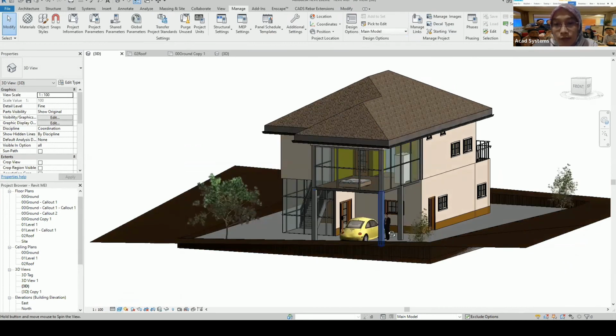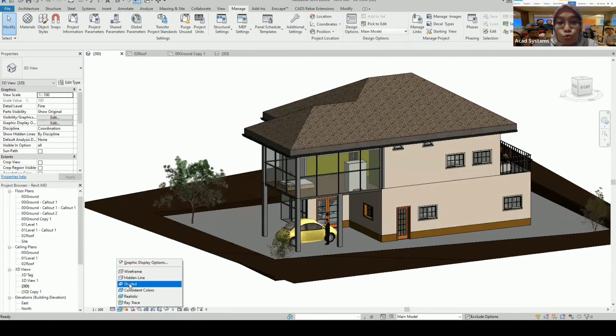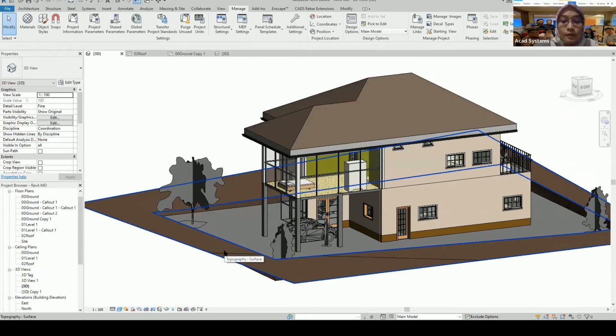Okay, do you have any questions so far? It is applied as well to furniture arrangement. Basically you can arrange the furniture, maybe you have a few designs for your furniture arrangement, and you can use design options to set the arrangement of the furniture. Okay, so I think that is all from it.